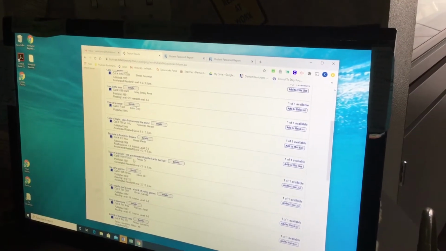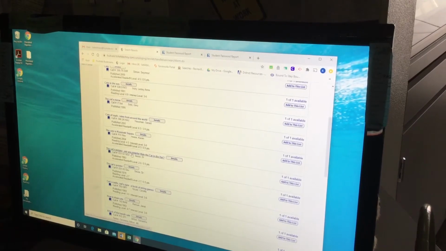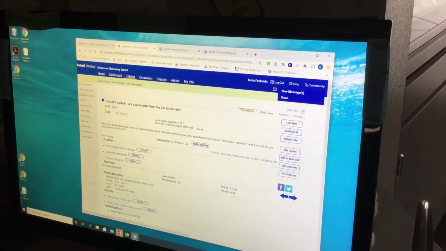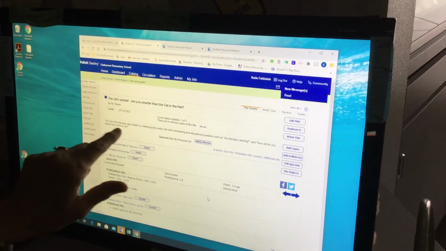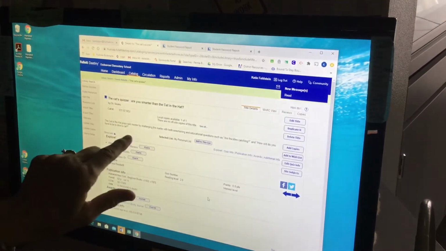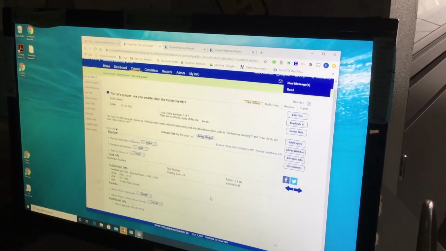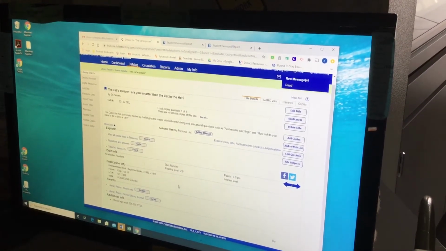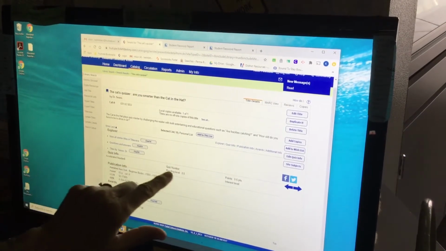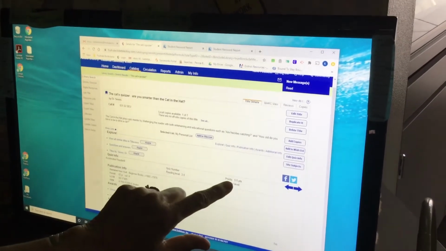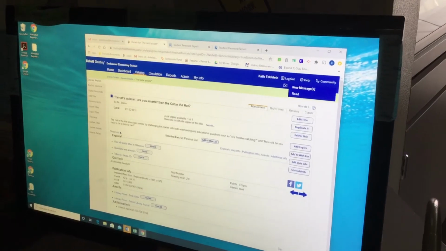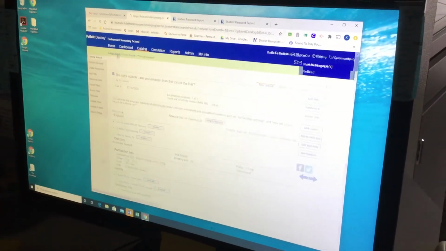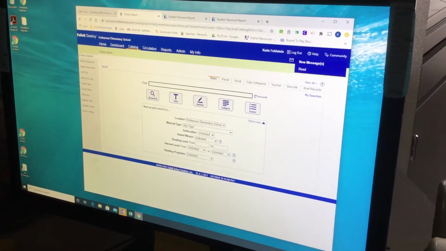So let me just click on this one, A Cat's Quizzer, Are You Smarter Than the Cat in the Hat? So here we'll have a little summary of the book, and then it'll have more information down here, like here it is right here, if it's AR. 2.0 and half a point. Okay, so don't go to the back sign, just go back to library search. Okay, so that is that.